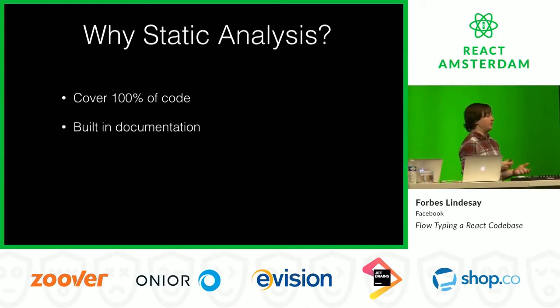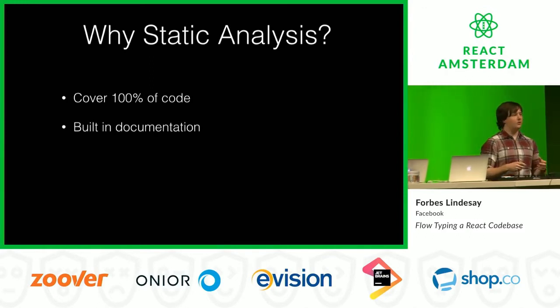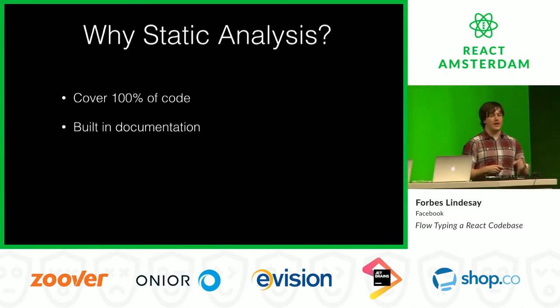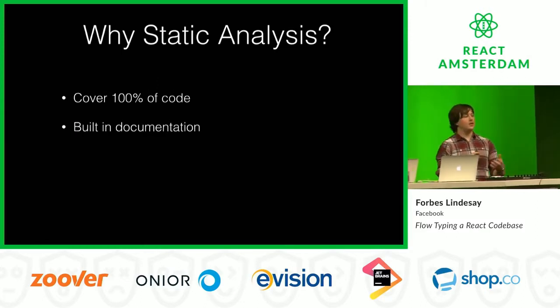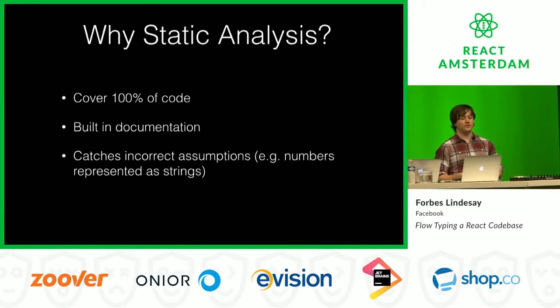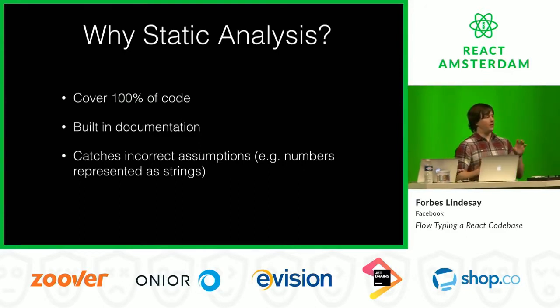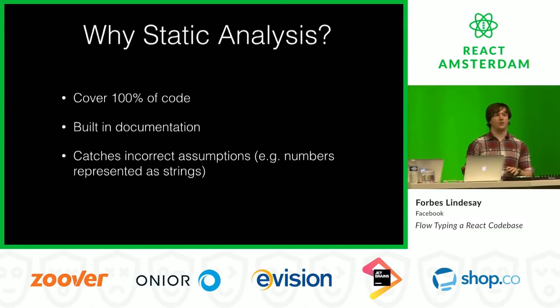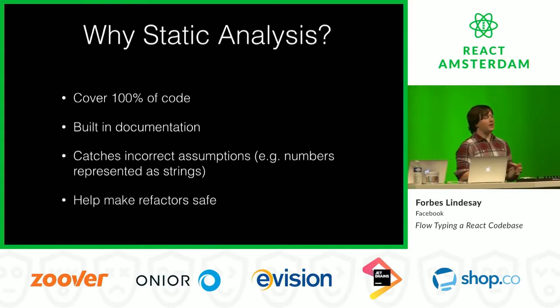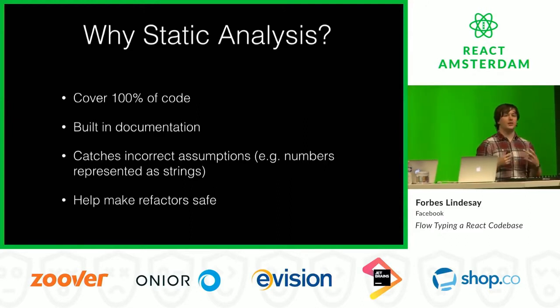Another reason is it gives you a form of built-in documentation. So you know that if it says it's a string, it's actually a string. You annotate your code with the types as you go through. And those types are verified, so you know that there's no incorrect assumptions. Whereas with documentation that might be written in comments, something like JS doc, you never really know whether those are up to date or whether the programmer who wrote those initial comments checked that those were right. If those are Flow types, then you know they're correct. And the other thing it does is help make refactoring code much safer and much easier.